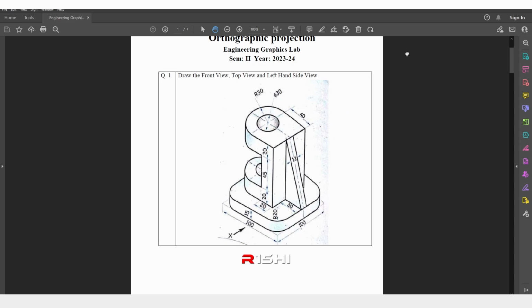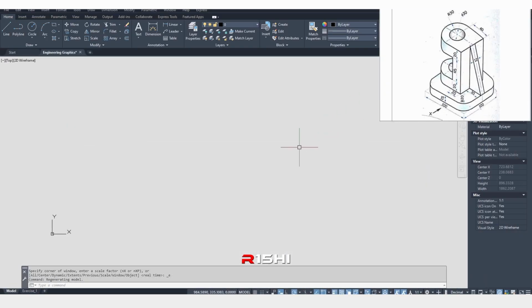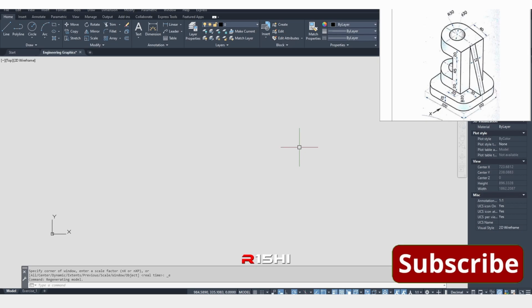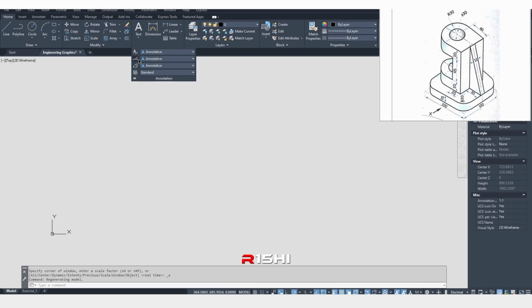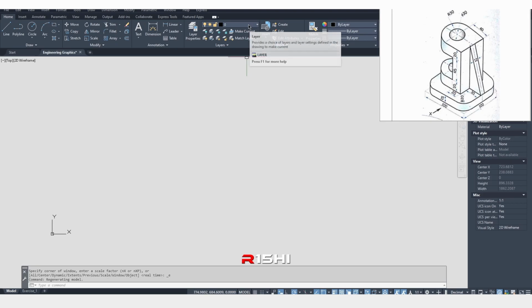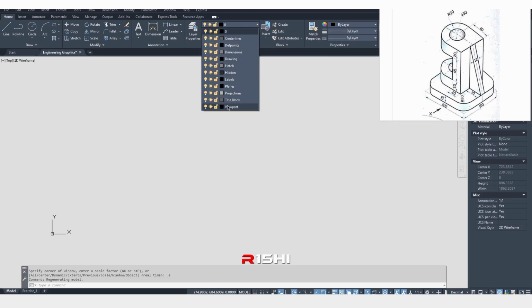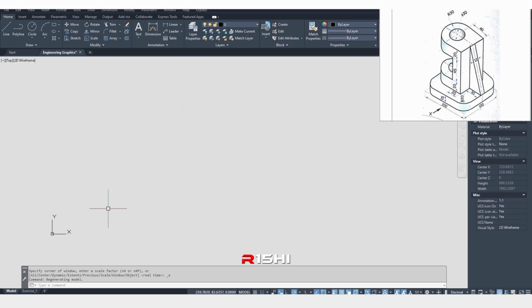I have created an AutoCAD template which is suitable for you guys. You'll be using the same template to practice once you're ready. In this template, I have created suitable text styles, dimension styles, and multileader styles if required. And also I have created some layers, and to respect the layers and the line types and line widths, I have kept my background screen to off-white color. It is not completely white nor black, you can see.